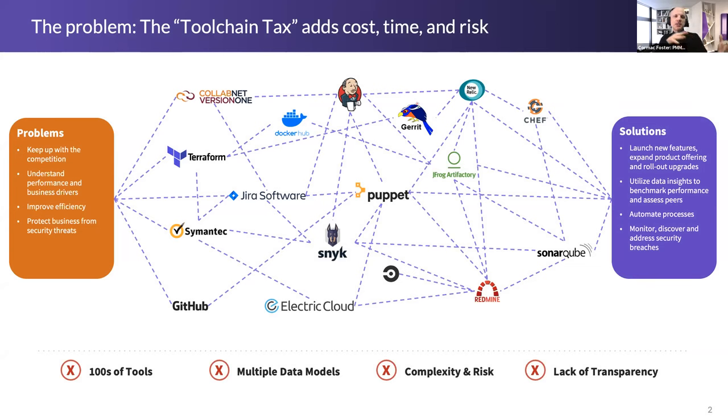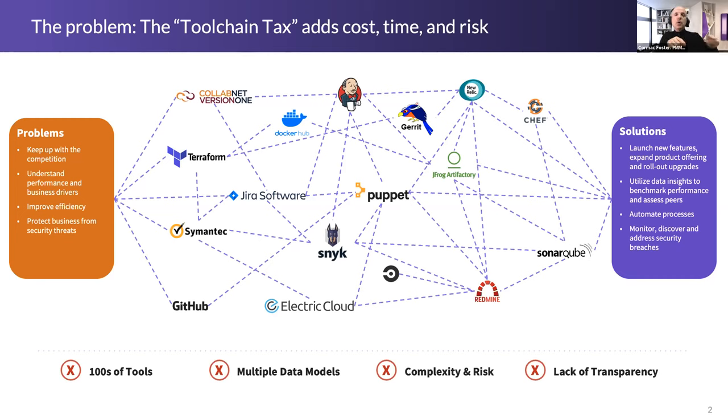In this image, you have multiple tools to support all of those things we just asked you about: project planning, creating the code and testing it, CI and deployment, security and monitoring, and everything you need to do to take that idea and turn it into software in the hands of users. They all need to function. That's the first thing. All of these things need to be kept running, and they need to communicate.